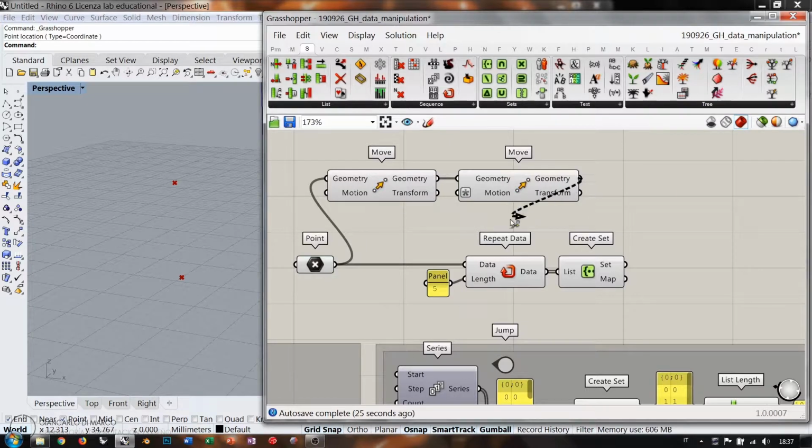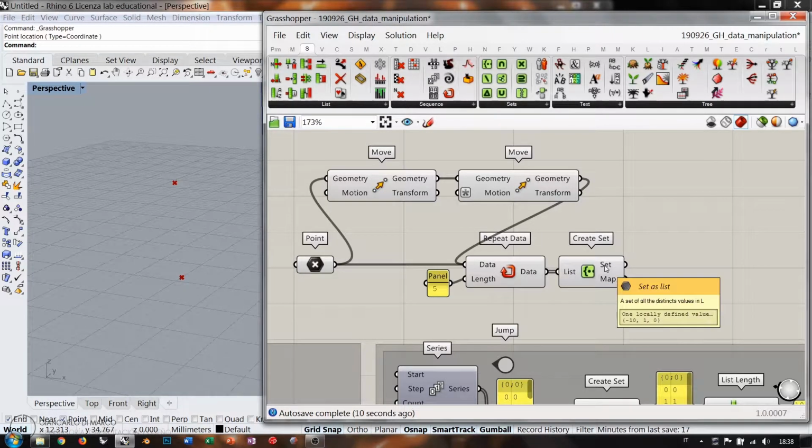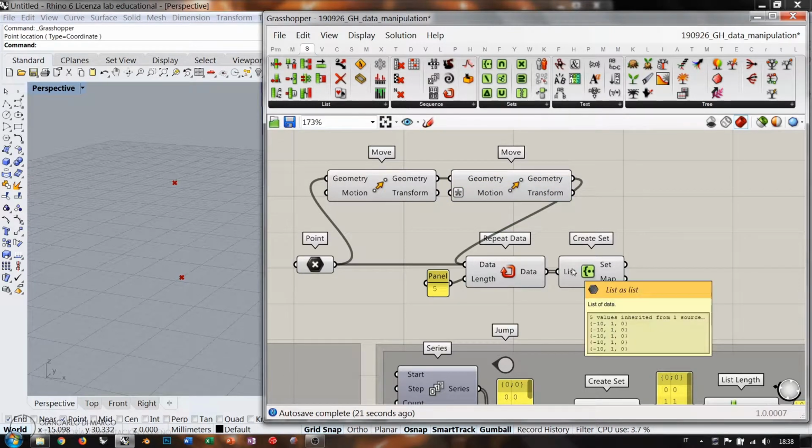And then I will take this and plug it with a shift here. So now we have 5 repetitions of 2 different points in terms of object ID, for example. So here we have 5 objects coming in, and here we have 1 single object coming out. So this create set is very useful because it can detect duplicated points or duplicated data inside one single set.